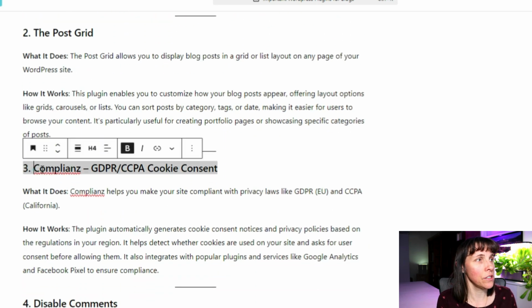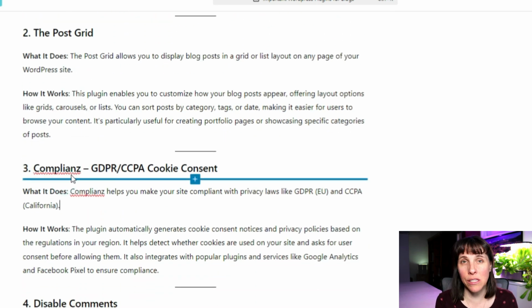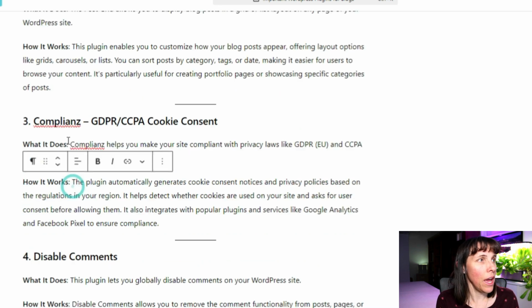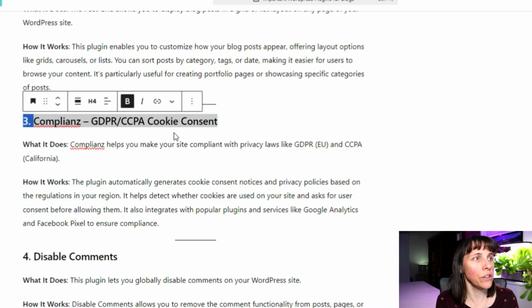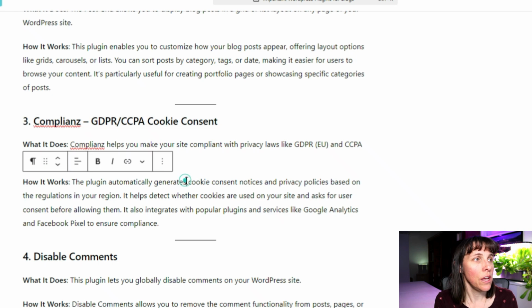A few other things you're going to have to do a little more configuration on would be the compliance. That's where we're going to end up going to the GA4 analytics video where I show you how to set up the GA4 base tag for your website, and that goes into a page on this compliance plugin. This is the one that will handle all your consent, cookie banners, anything to keep you legal and compliant.